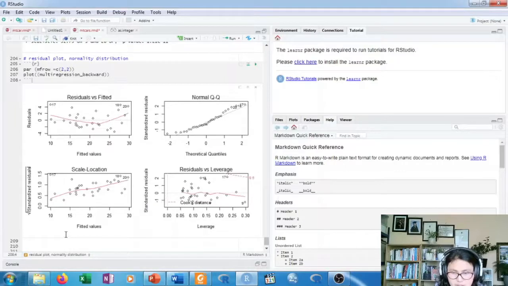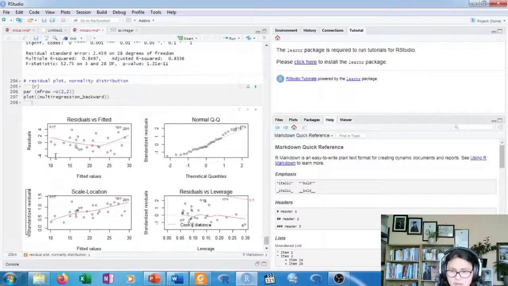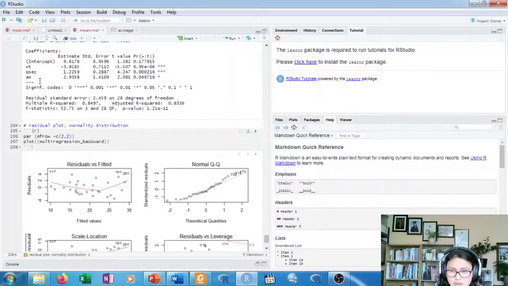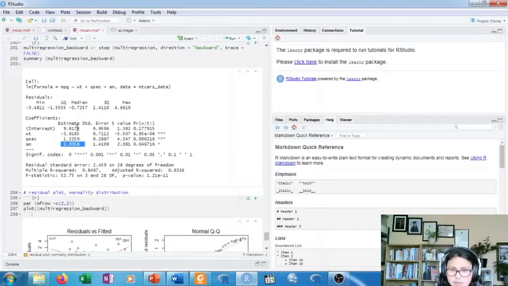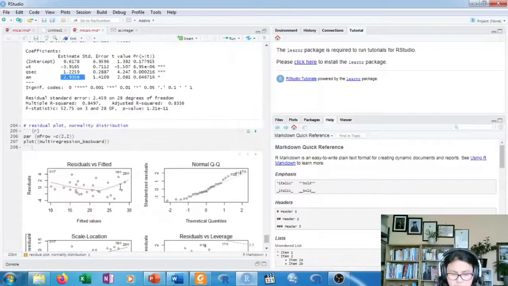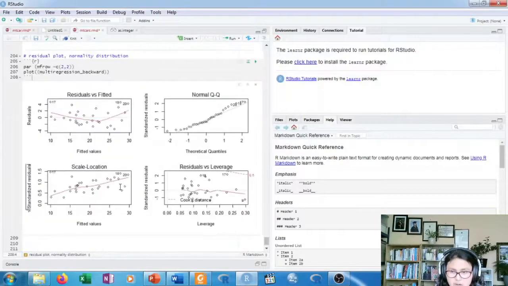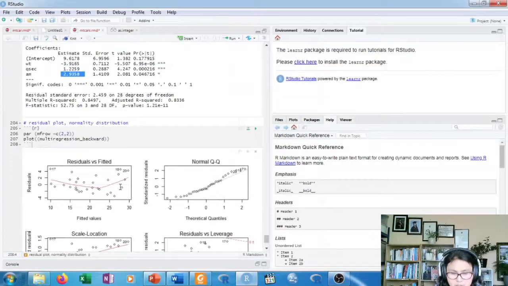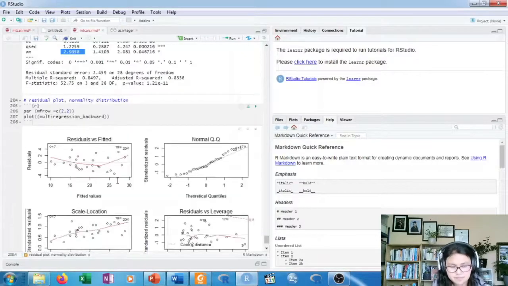So the manual is better than the automatic, because this is the manual here. But we can compare that. We can reduce it. I'll tell you that later. And yeah, that's all.